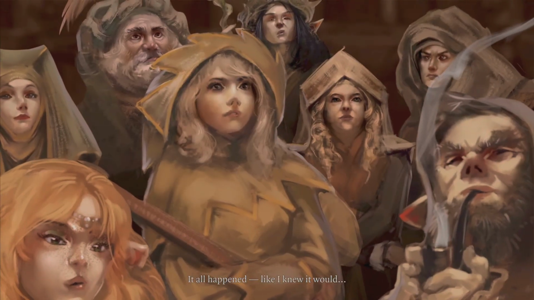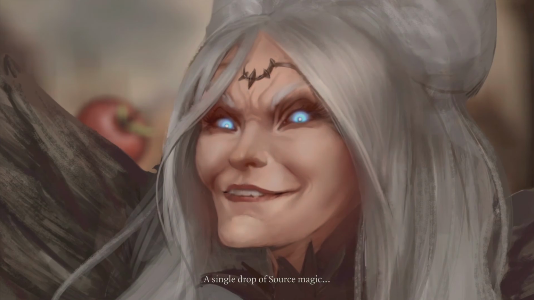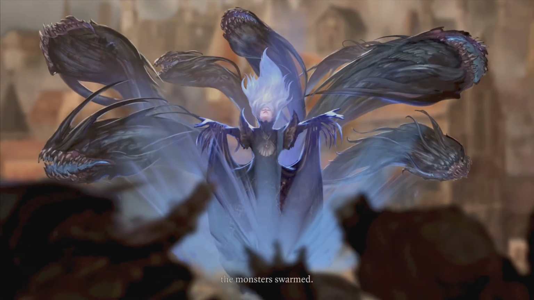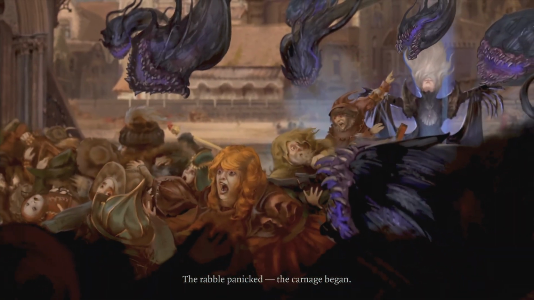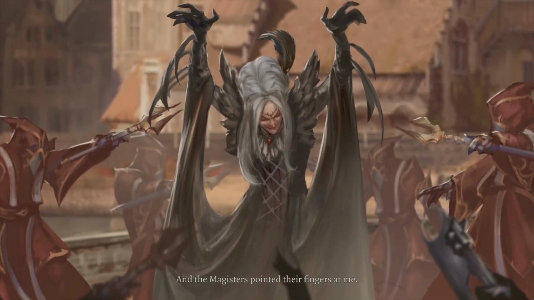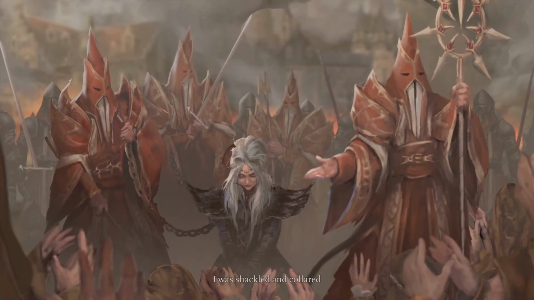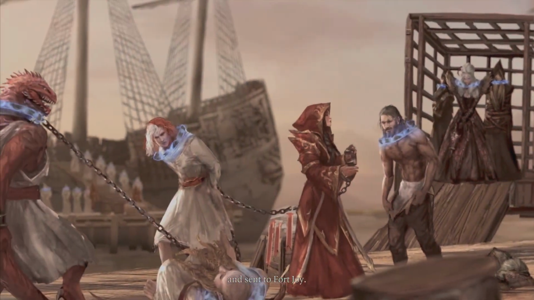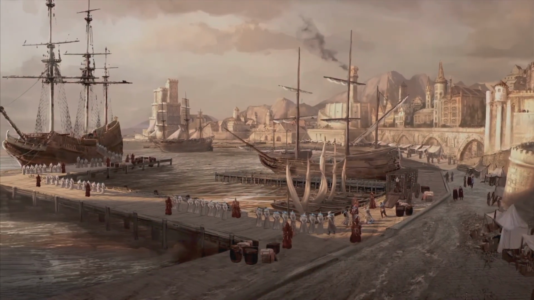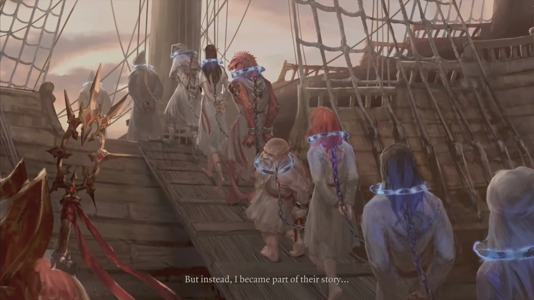It all happened like I knew it would. A single drop of source magic. And, like flies to honey, the monsters swarmed. The rebels panicked. The carnage began. And the magisters pointed their fingers at me. Just as I'd planned. I was shackled and collared, and sent to Fort Joy. I'd come here to kill Godwoken. But instead, I became part of their story.